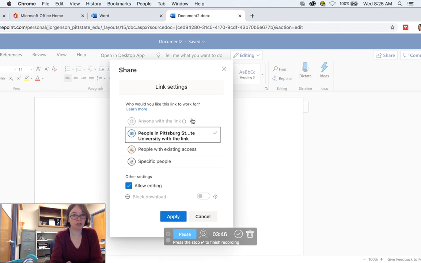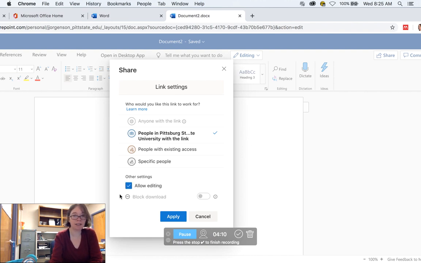You can also change that permission by deselecting that. And you can even block downloading of it. So if you just want somebody to view the document and not have the ability to download, you can do that. But I think it's good to download. But that's all based on whatever permission you want to give the document.